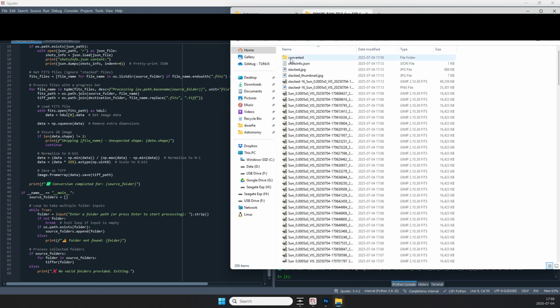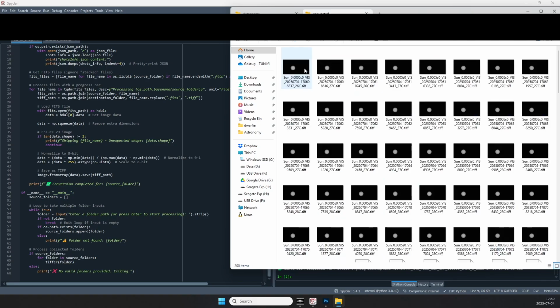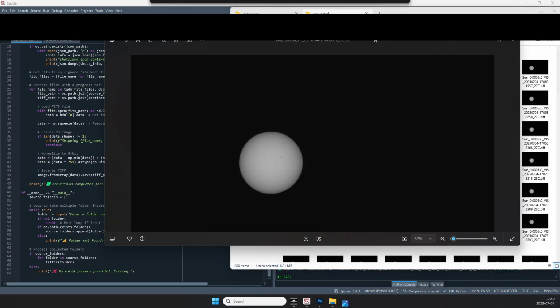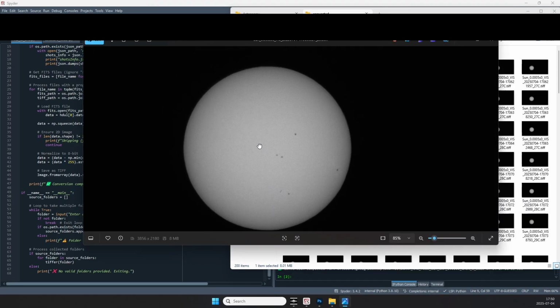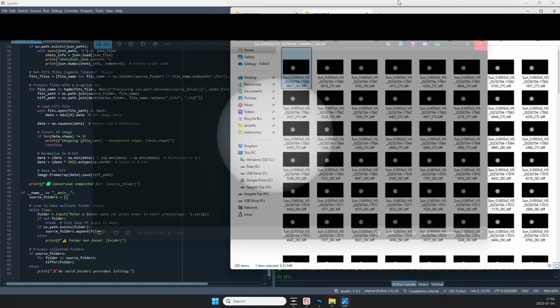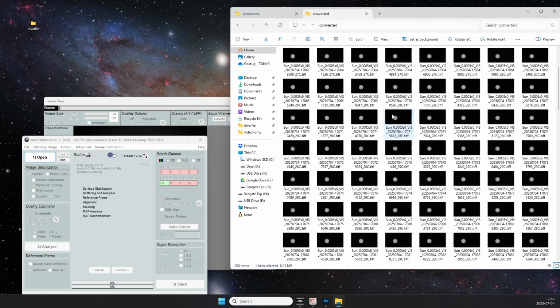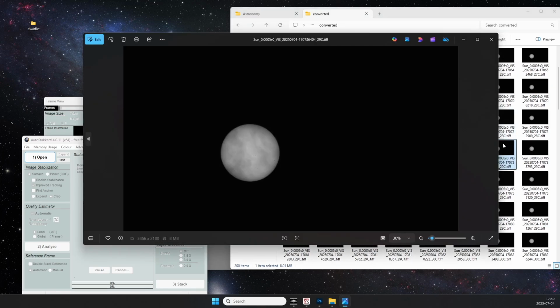So here it creates a folder called converted, and in this one you have the TIFF images. They normally look like these. It doesn't look amazing, but those are what we need. And I usually go through them one by one, or at least I skim through them, because like in this image there's lots of clouds, and also you have seen at the end of the shooting there was a large cloud passing by. I just delete them because I don't want these cloudy structures on my final image.